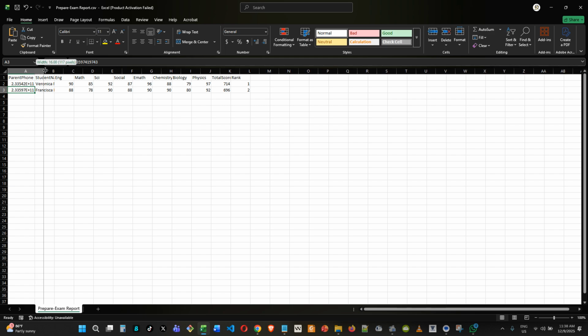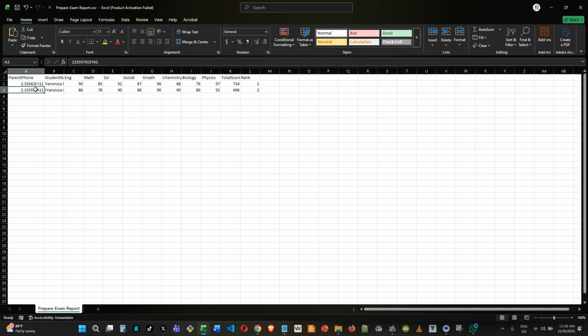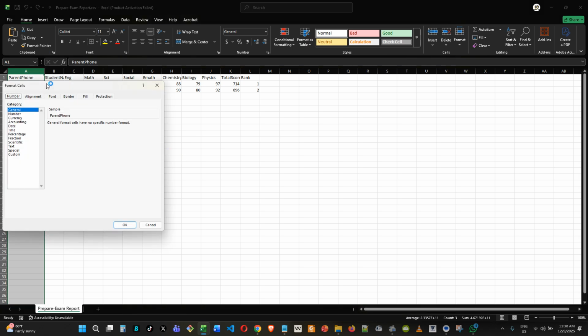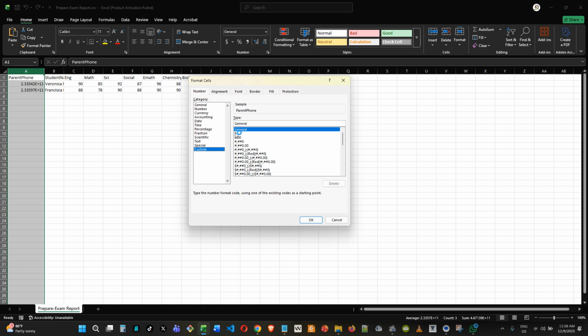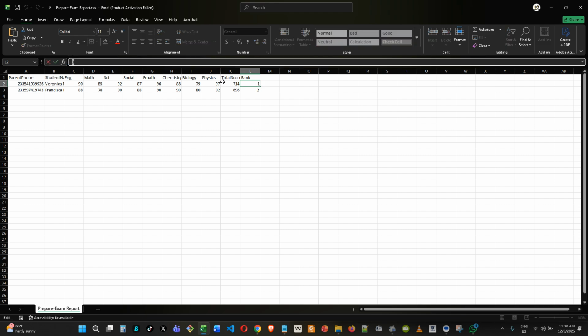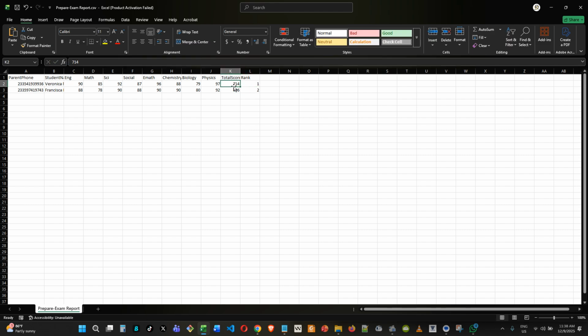But if you still want to make it show correctly over here temporarily, you have to right click, go to format cells, say custom, and then select 0. Say OK. Now it will show nicely as it is showing up here. And for our rank, the formula is not there in the value box. It's showing the actual figures in the value box. So now this CSV file is a file that we can use to send our SMS message. All right, let's go ahead.